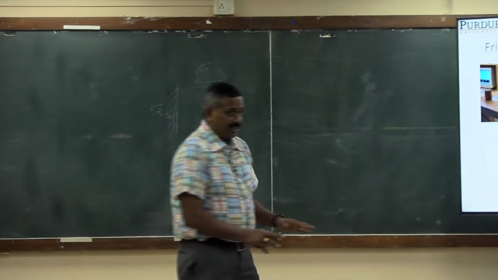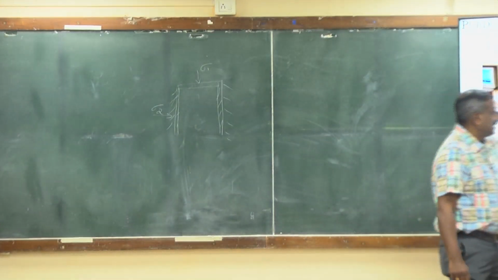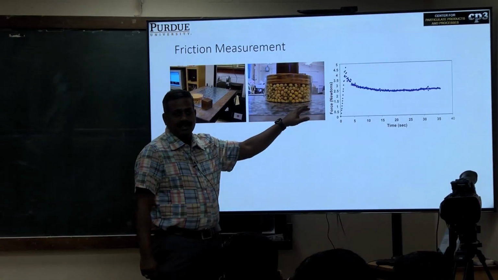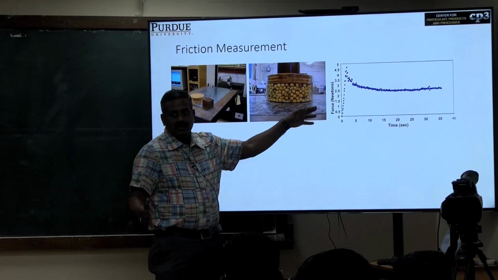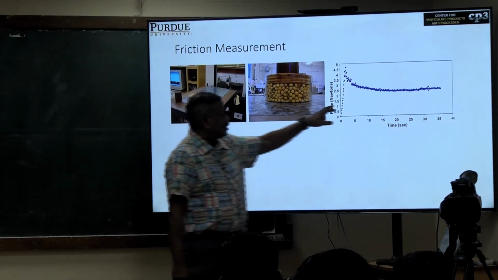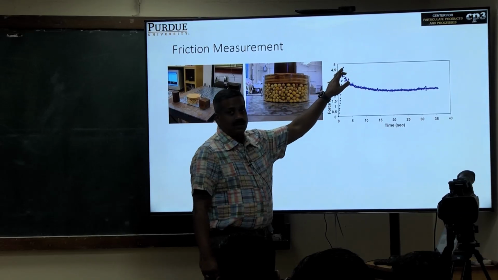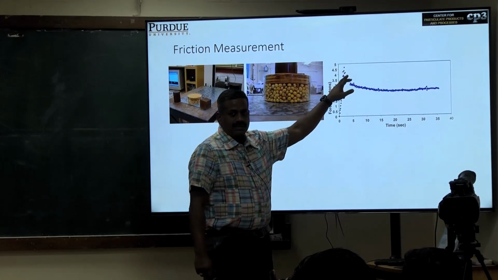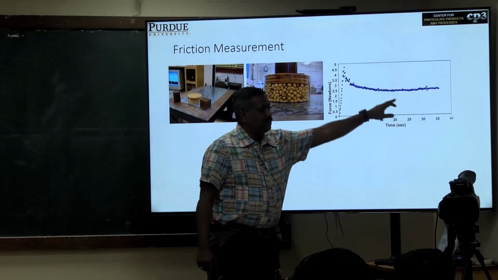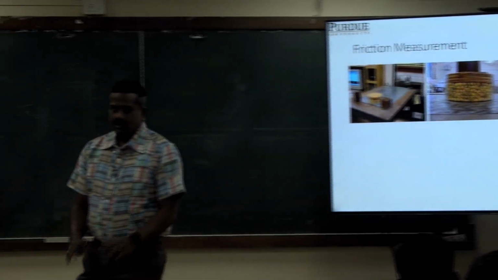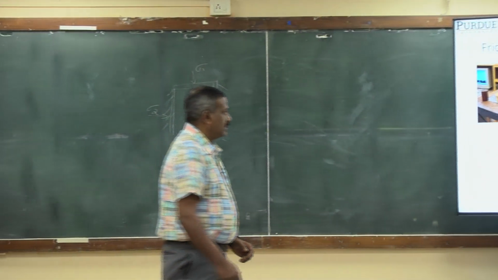The same disadvantage is here too. The grains inside can roll, so you are not accurately quantifying the static and dynamic coefficient of friction. There will be more effect from the rolling coefficient of friction. But you get a nice graph. The peak gives the value of the static friction coefficient, and then the dynamic coefficient of friction. It is an easy and simple example.